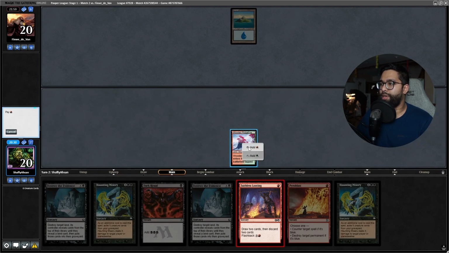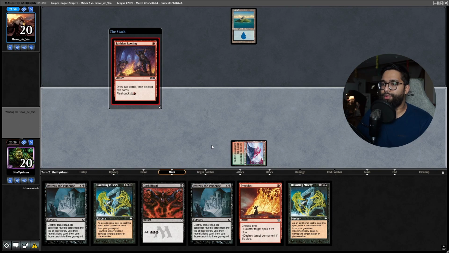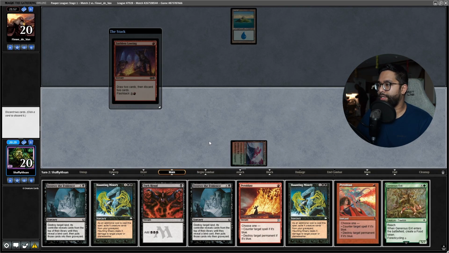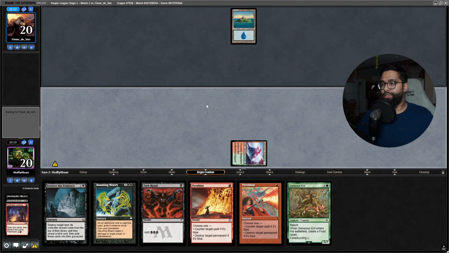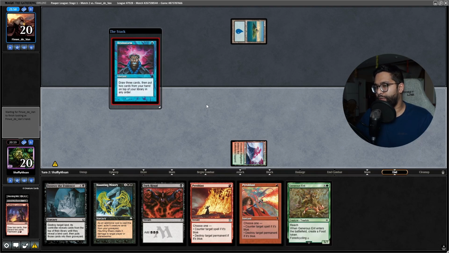Double Haunting Misery is not what I want to see. We're going to Faithless Looting. This gets countered, it gets countered. That's kind of nice. We'll drop a Destroy the Evidence and probably a Haunting Misery, and pass the turn. Perfect. So next turn we can play out another land and hold up double Pyroblast. And once we have our black source, we're in a much better spot.